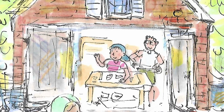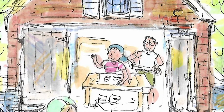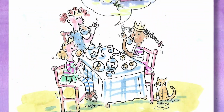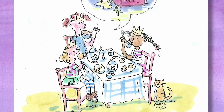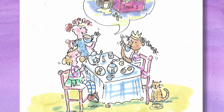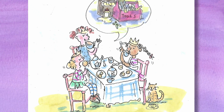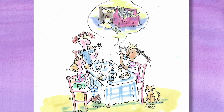"Wow, that's amazing, Seb," said Lou. "We should build an airplane too," said Millie. "Sure," replied Sebastian. "It's fun, and I'd be happy to help." So the friends scooted back and started to plan at their tea party. "I don't want to wait to buy a kit. Let's make our plane out of stuff we already have. I have an old bicycle we can use," said Lou. "I have some big rectangles of packing foam from the new lawn chairs my folks ordered," said Millie. "I'll get the glue and tape and some tools," said Ruth.